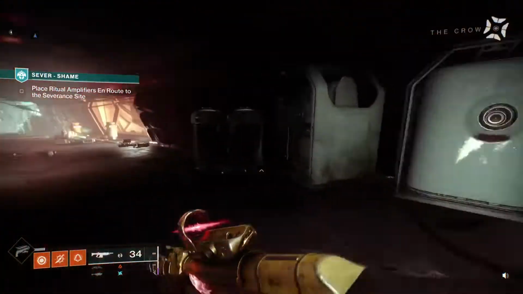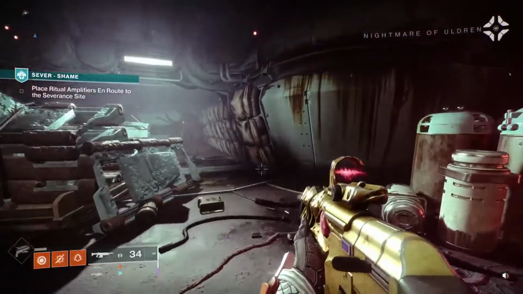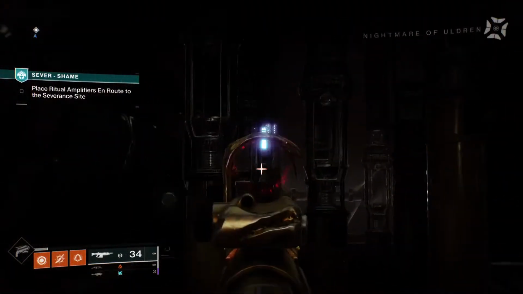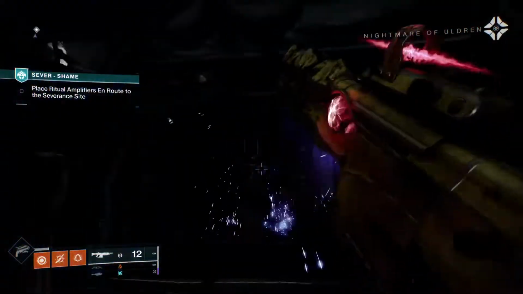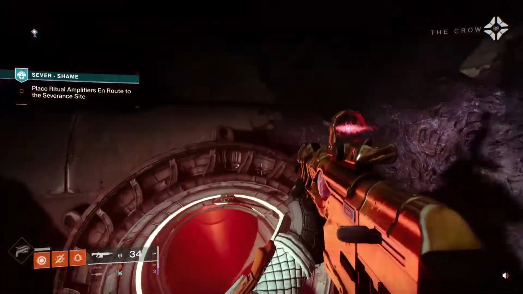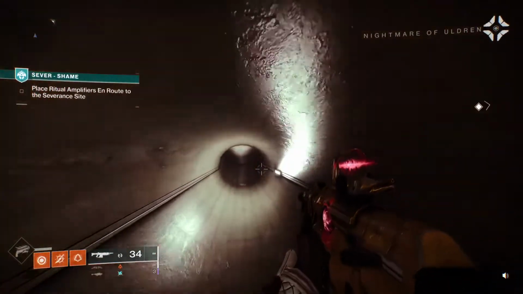Okay, we're just gonna come back. Okay, we're gonna come back over here. Okay, we're gonna shoot these little lights right here. Okay, once we shoot these little lights, we're gonna come over here. We're gonna jump through here. Go through this little tunnel right here. Hang a left and go all the way down.